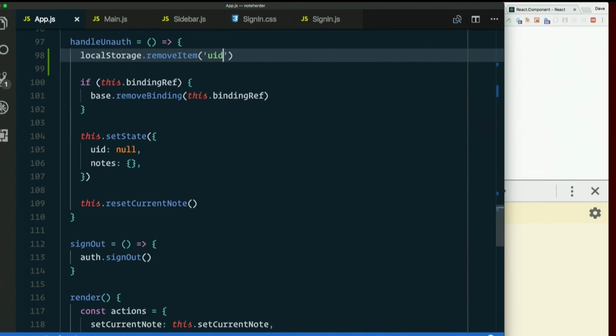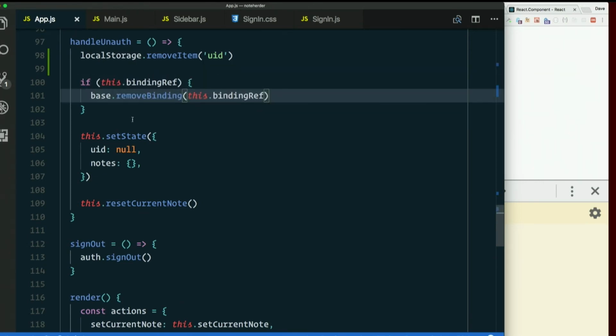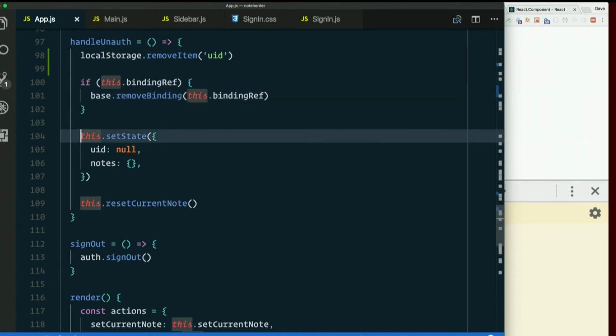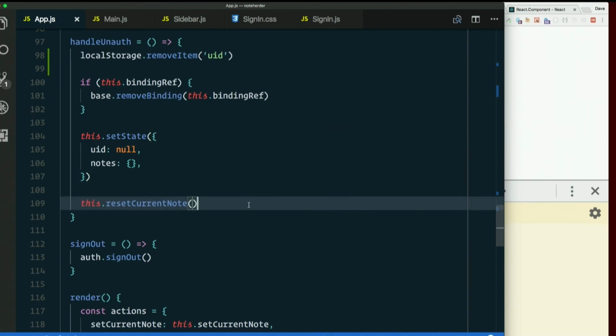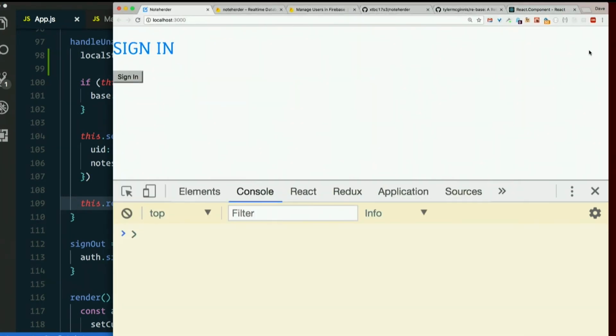So when we sign out, we remove that from local storage. If we are syncing to Firebase, we stop. We set state so that the UID is null and notes are empty. And we reset the current note to a blank one. Right? And now our sign in, sign out workflow seems to be pretty good.